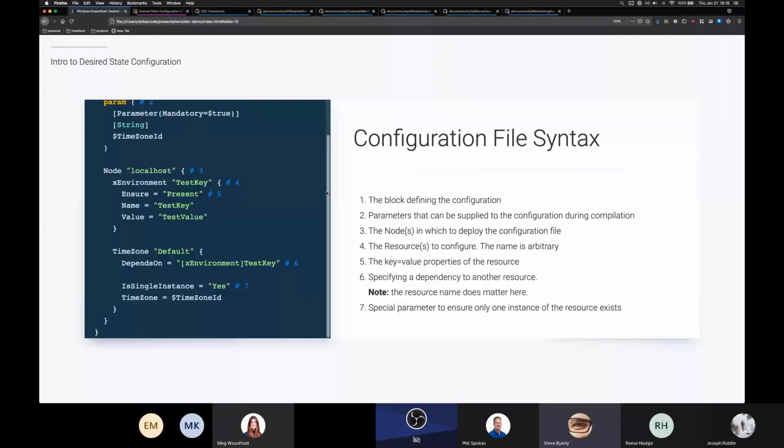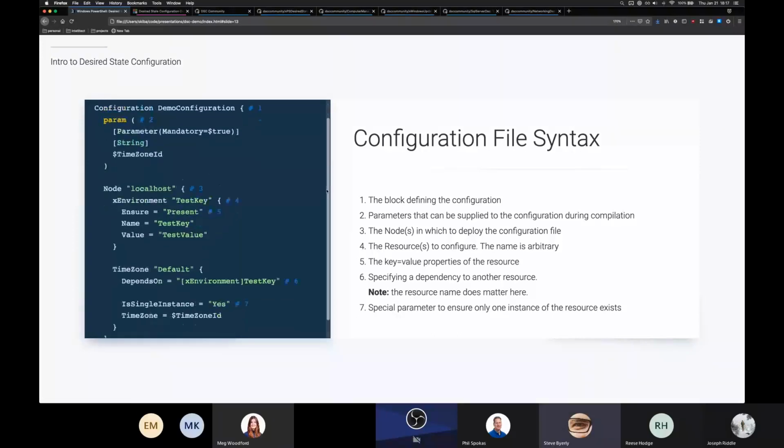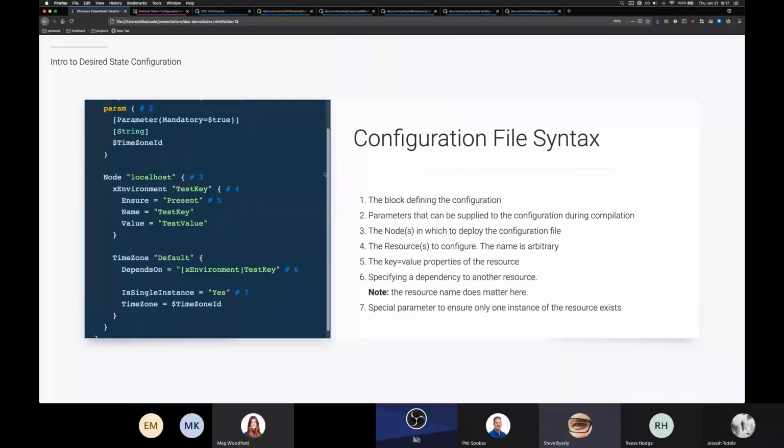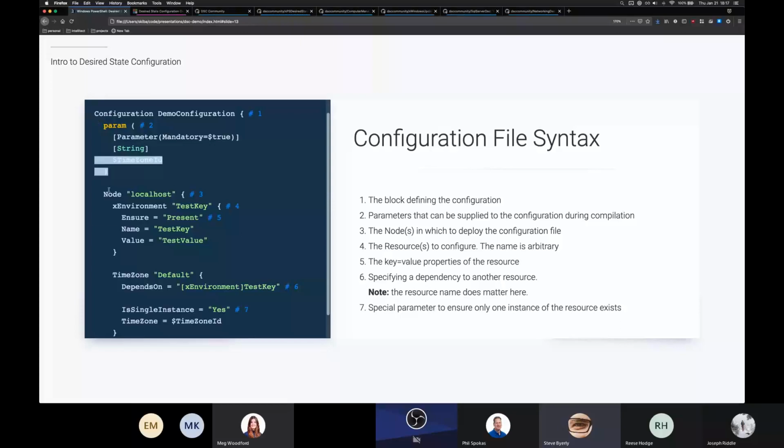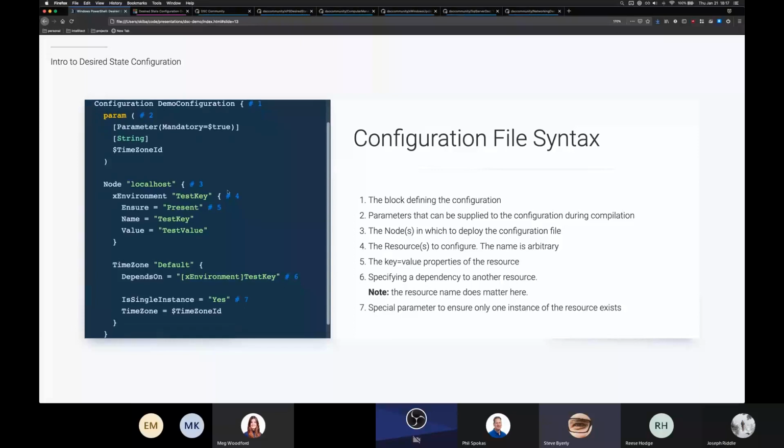Codify the settings of a computer so that we can repeatedly apply that configuration and know that it's going to be built the exact way we want. So here's what we'll be looking at in just a second. And I just want to get this picture in your head. We're creating this configuration file full of various resources that we'll be applying to a specific computer, which in this ecosystem is called a node.